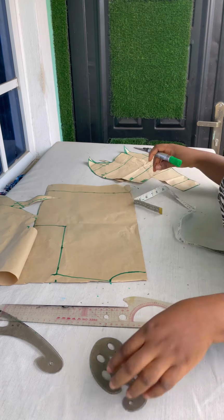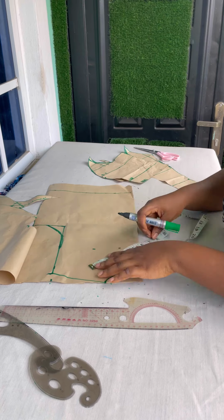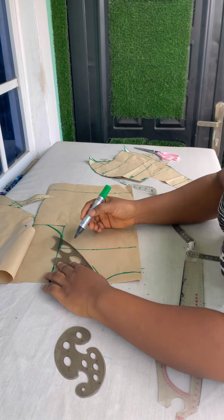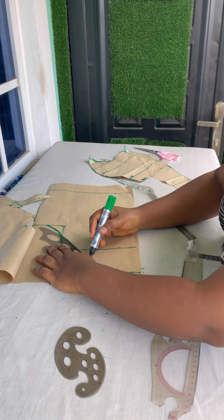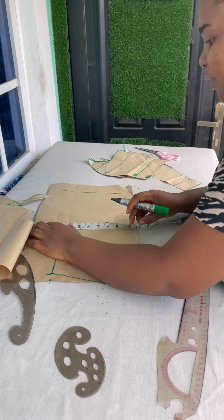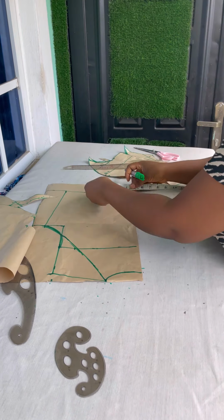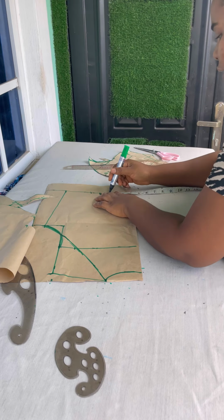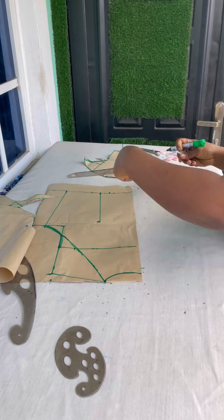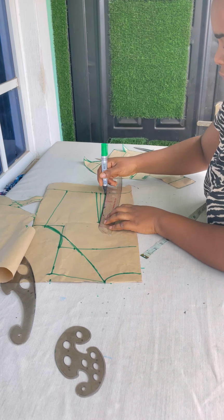Please remember that you're going to bring out your zipper allowance. I didn't bring out my zipper allowance here because the pattern paper is not enough. So from here too, I went down by 5 inches, then I came in by 6 inches, then I got the bust measurement, her waist, and I took in my dart measurements. The dart length is 10 inches from the upper part. You measure 10 inches, then 1/2 inch.